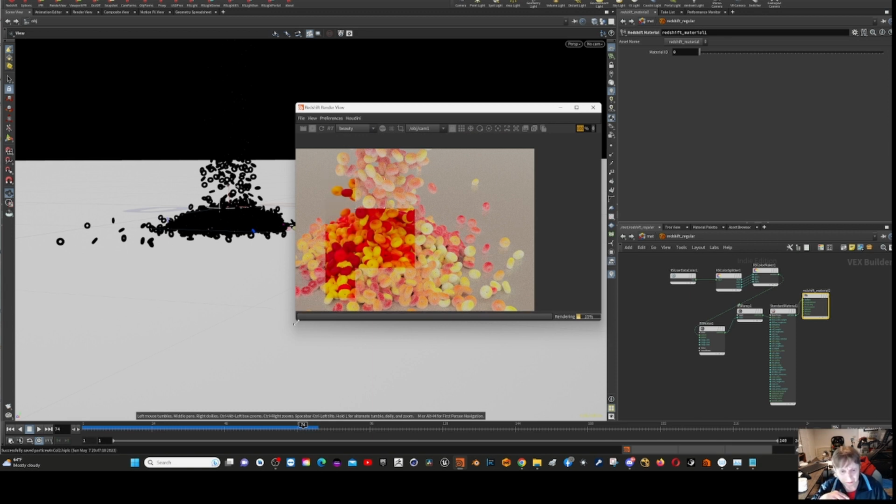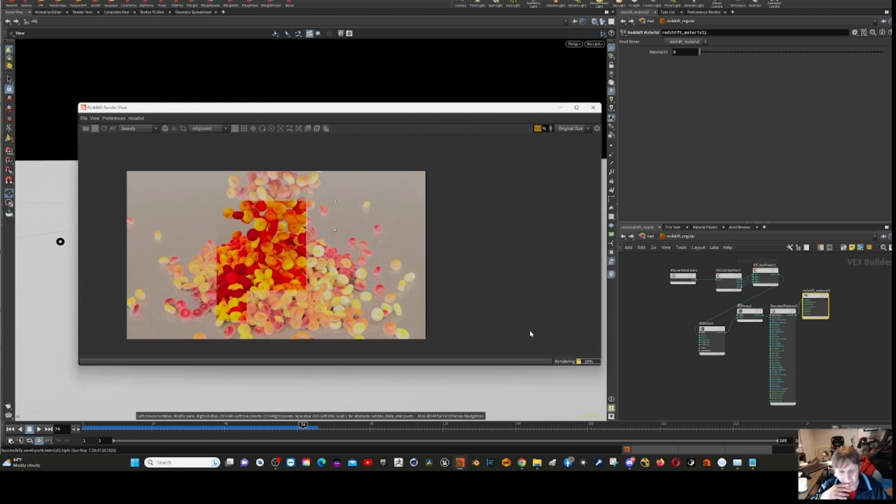And you can see we have our different particles based on our ramp and the input colors. But notice, this is very important, that you actually have collision, and we can look at it.